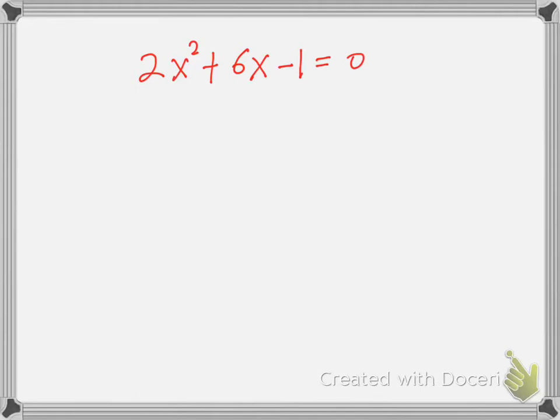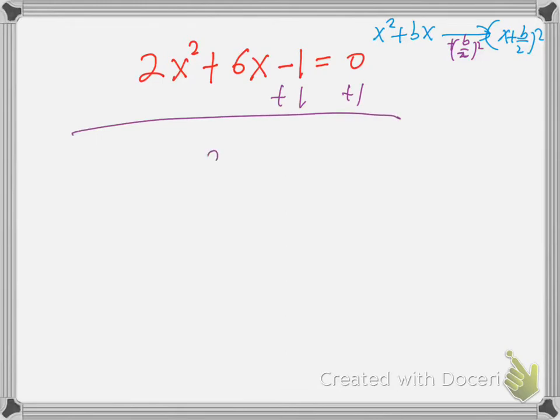So again, what do we need? We want to change x squared plus bx to x plus b over 2 squared by adding the constant b over 2 squared. Change the binomial to a perfect square. So first we move the c, right? We move c to the right hand side. So we got 2x squared plus 6x is 1. Now a is not 1, so you cannot do this. So now divide by 2. Divide by a.